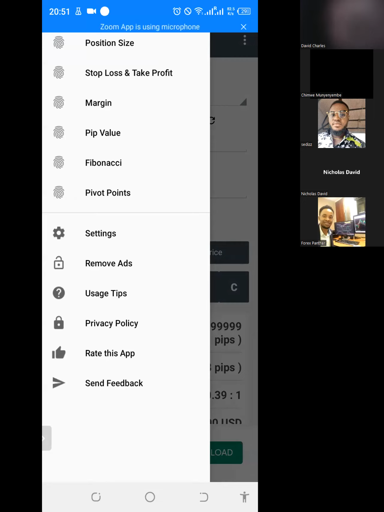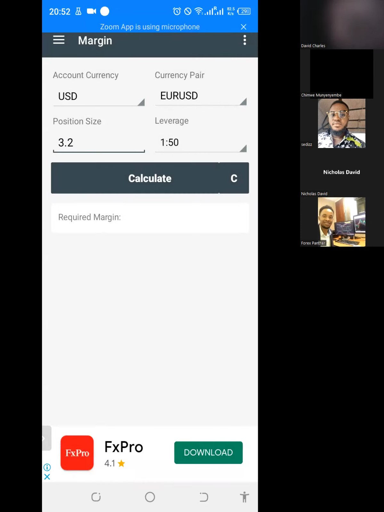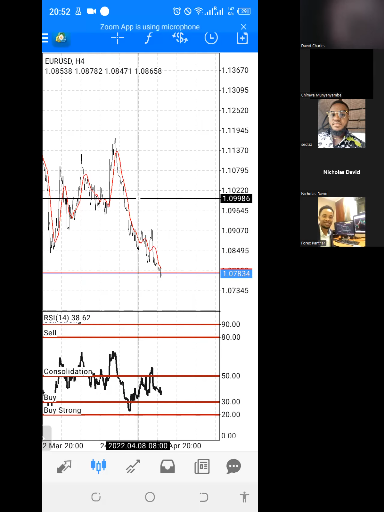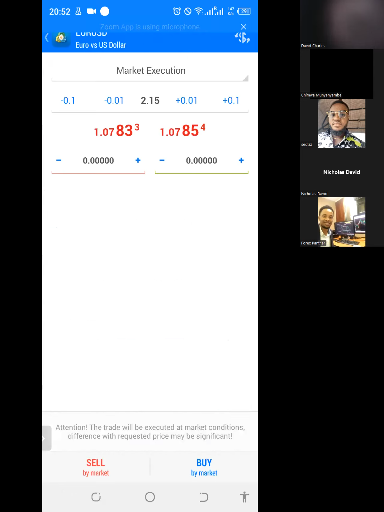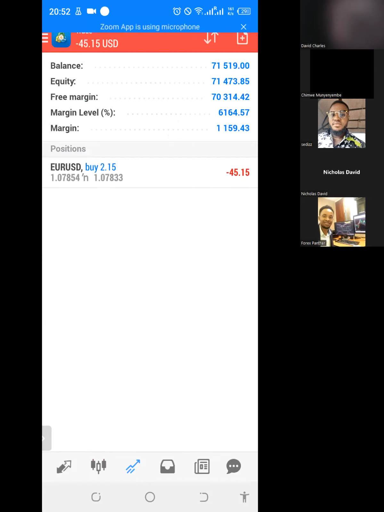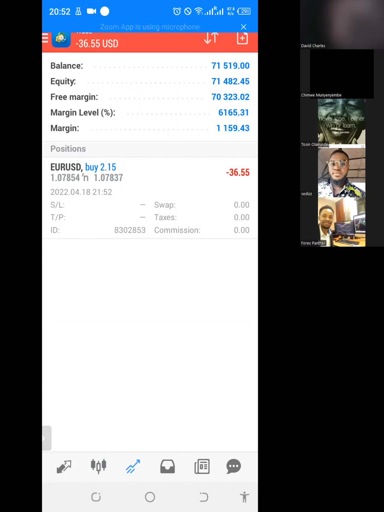But the most important thing that I wanted for you was the margin part, because the margin is what you must know for a trade. That's the most important thing that you must know for a trade. This is what I was talking about. Can you see the margin there? Margin level percent. Are you able to see that? Yes, sir. That's the margin level there.